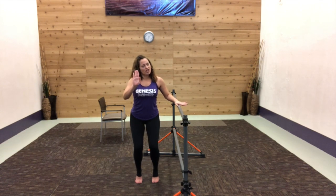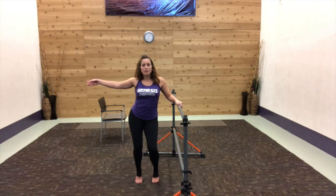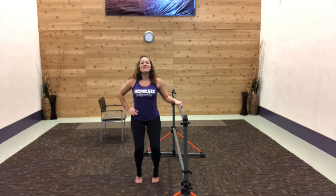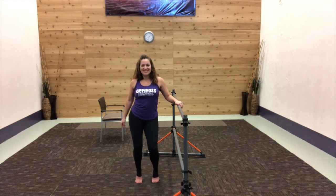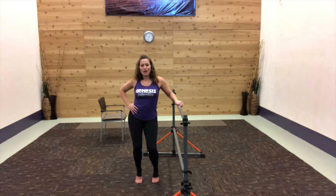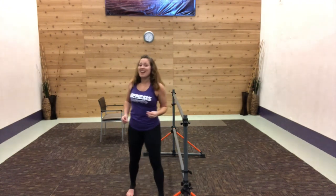All right, we're gonna change this up, shake your hips. Now those arms really can do whatever you want them to do. Your focus here is hips, thighs. If that feels good and you want a little more, speed it up. Again, that's just an option. Belly button in, chest tall. Break, number one. Shake out those legs, they should be tight.